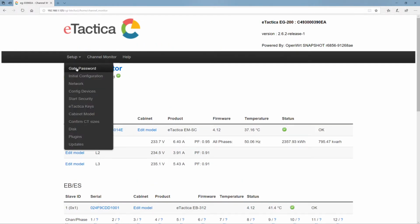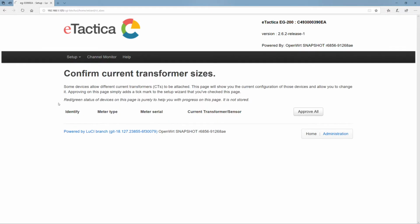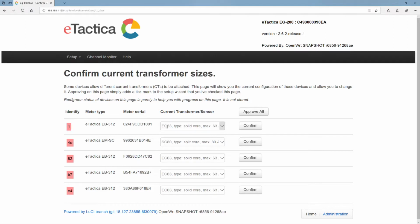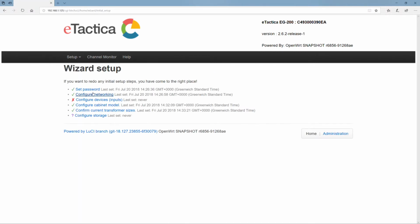Okay, now let's continue to the configuration. And we're going to go to confirm current transformer size. So basically to the EM and also to the EP, you can attach different size transformers. On these power bars, we just have the 63 amp standard CT, but you could also have 80, 200 and 500. So this is actually correct. Now the same for the EM, it's actually 80 amp in this case, so it's confirmed, or we can just do approve all.